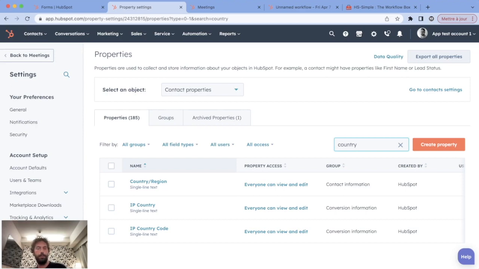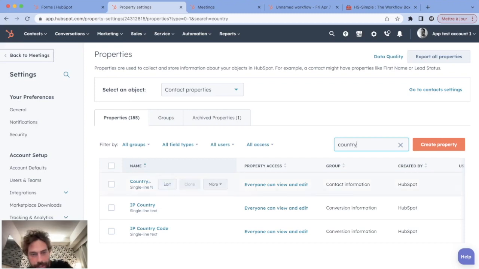So for instance, if you come from the United Kingdom, you will type United Kingdom, or UK, or Great Britain, or England, or United Kingdoms with a misspelling. So basically, you will have thousands of different leads that come from the same place, but you will not be able to put them together because you will not be able to segment your database based on a specific way of writing this country.